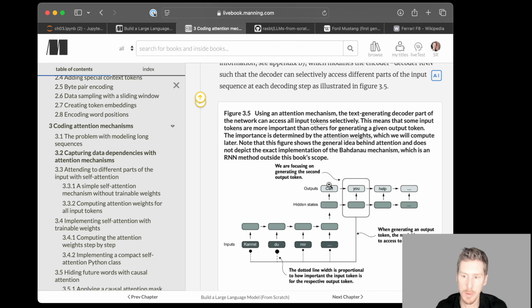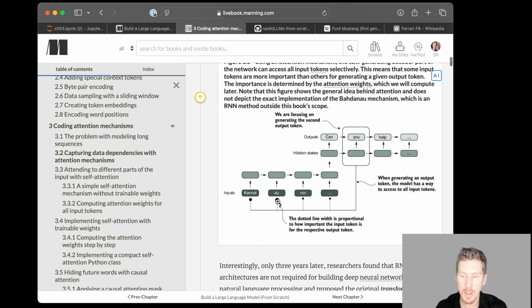So in this case, when this sentence is translated into English, it's looking at all the input tokens, and I try to visualize it here with these dots. Each input token has a different importance. For example, this first word has a medium importance, and these two words have very small importance, very small dots here, whereas this token has a relatively high importance because it's important for translating this particular token. If you know German, du is the German word for you. So this is a very important word for translating this word, and here we are assigning a higher weight. We make this token more important.